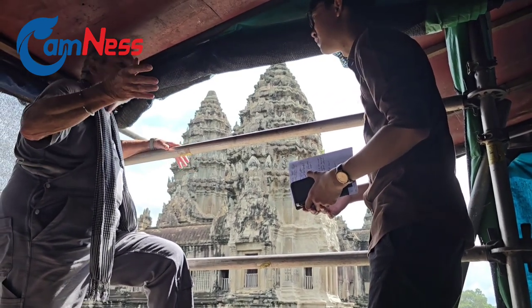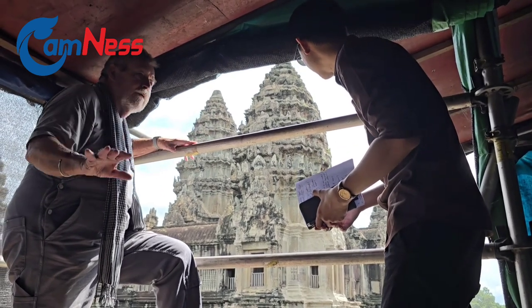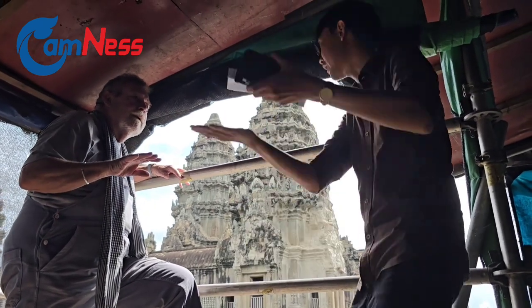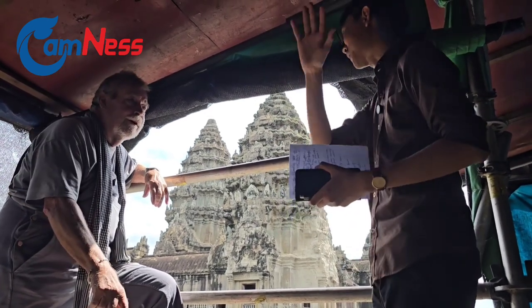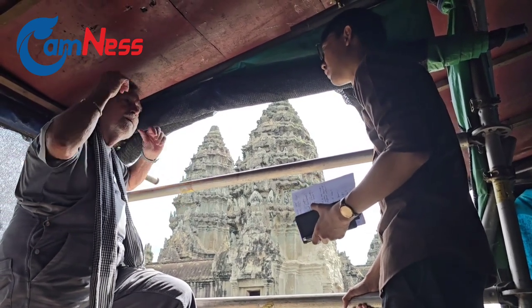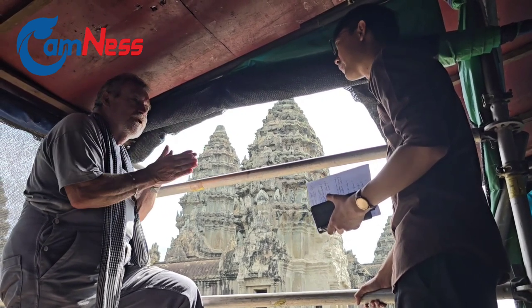And now for this tower it was only two years, and we expect the same when we move the scaffolding from here to the north, the southeast tower. So the restoration of this tower from the very bottom to the top takes two years — it has taken two years from the top to the bottom. This is due to the experience we have from the other towers; the time becomes shorter.